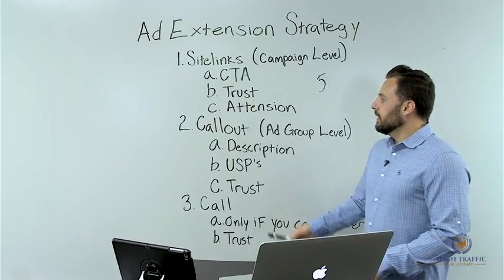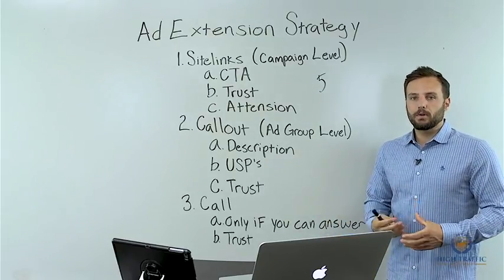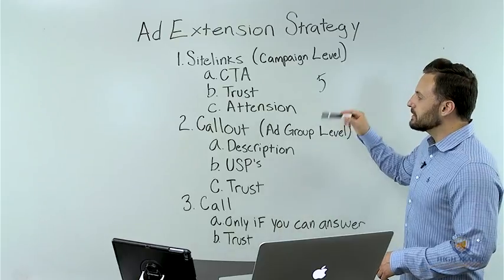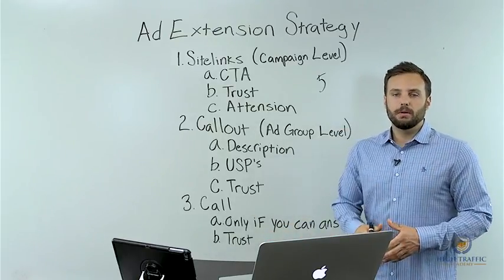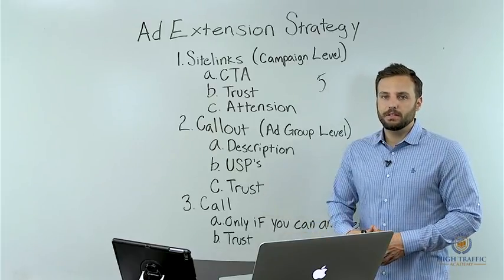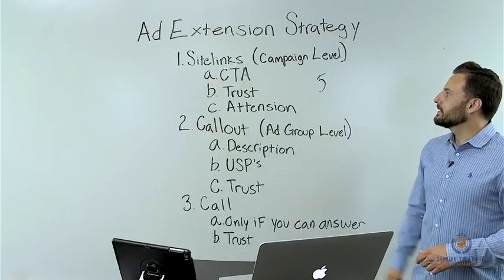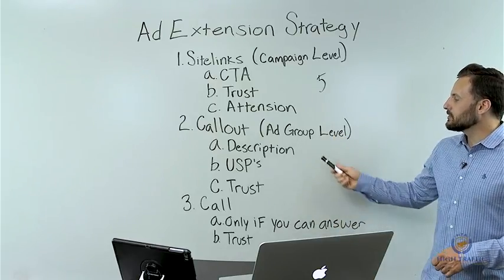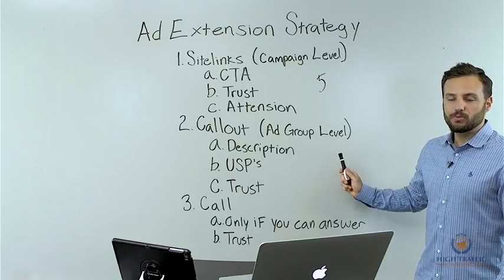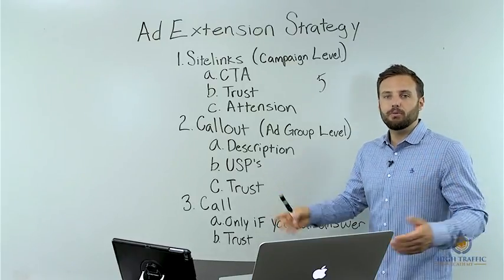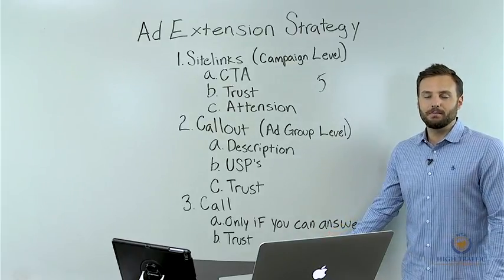So, to recap, I recommend that when you're building out and getting familiar with pay-per-click marketing, you go after these site link extensions first and worry about the others later. There are some drawbacks to the other ad extensions, and these ones don't necessarily have any. So site link extensions at the campaign level, and call ad extensions you can do at the campaign level, or you can go down to the ad group level and get much more descriptive if you're offering many different products or services, and then add a call extension, but ensure that you have it set up correctly.